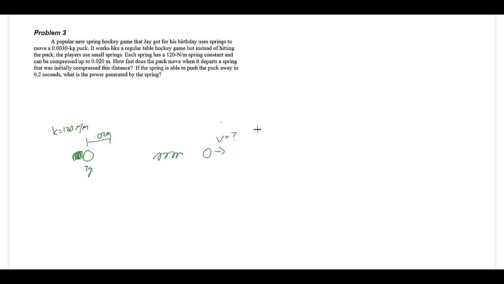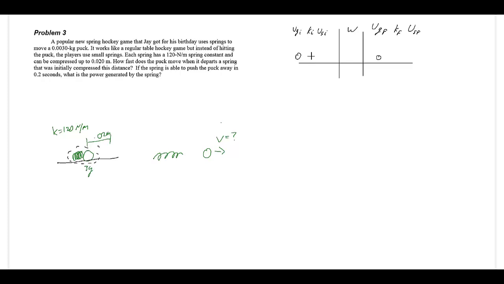So I'm going to draw a bar chart for this system, and I'm going to consider the system to be the spring and my puck. I'm going to just draw a bar chart here really quick. All right, here we have our bar chart. If you look at our system, this is sort of like an above view or even like a side view if this is the ground. But either way, there's no gravitational potential energy before or after. It's a flat table. I'm going to ignore it.